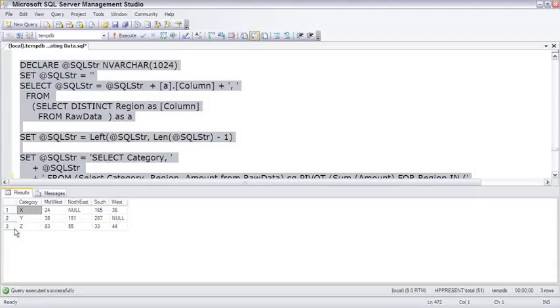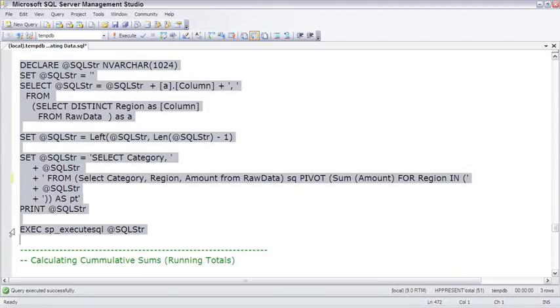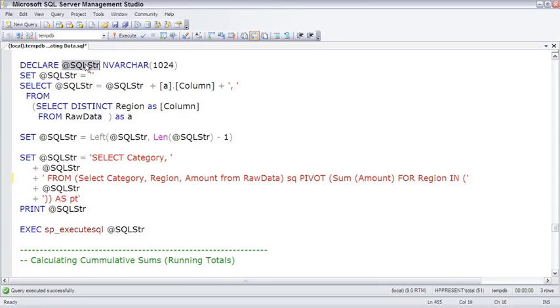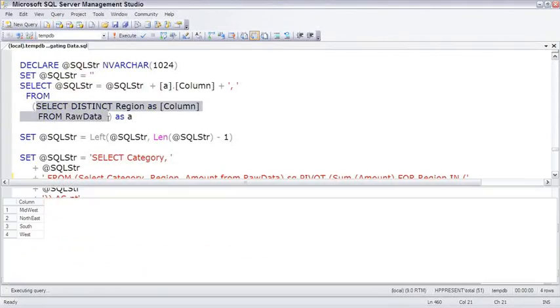And sure enough, the result is the same kind of pivot table crosstab query we've been working with. To give a brief explanation of how this works now that you've seen the result, here's a variable called @SQL, a string. We're using what's called a multiple assignment variable, so the results of this subquery, I'll go ahead and execute the subquery, and you'll see it's just a listing of the columns.